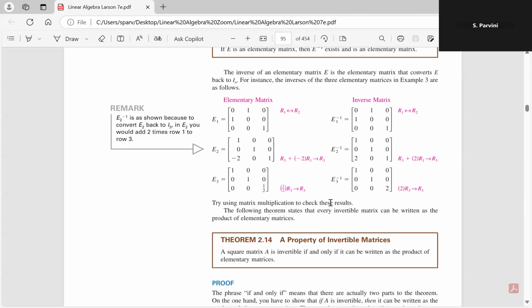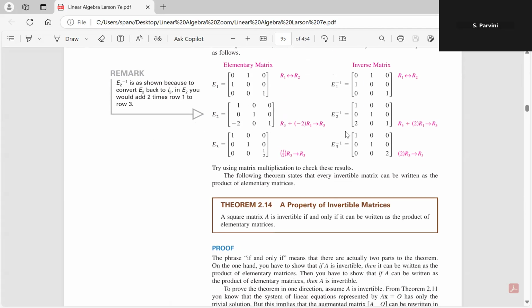Okay, so that's how we're going to find it. Again, you have two choices, folks. You can do it this way, or you can go to the software and say, you know, here's my elementary matrix. What's the inverse? Just put it in, hit the inverse, and you will see you get it. This is much faster.